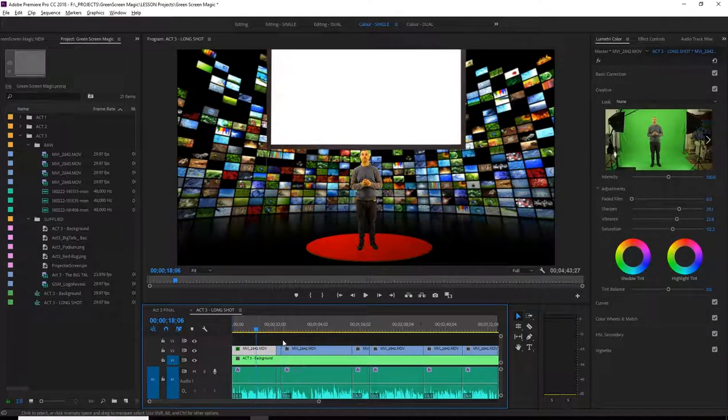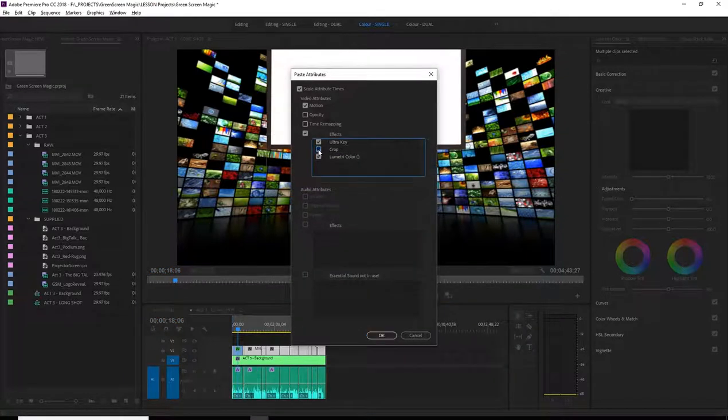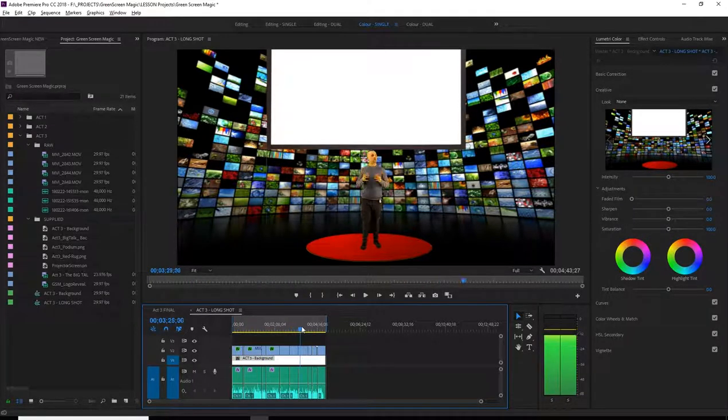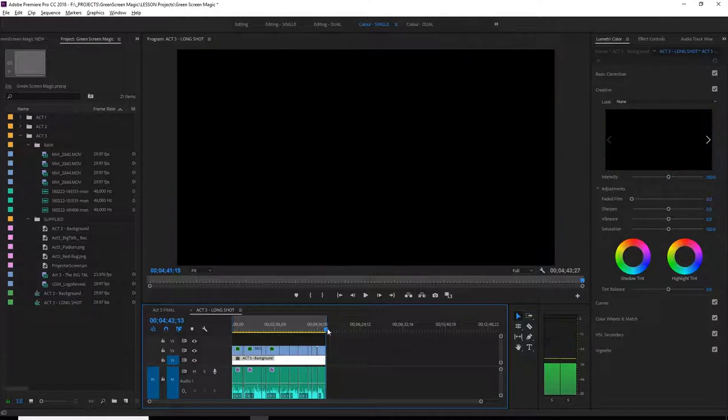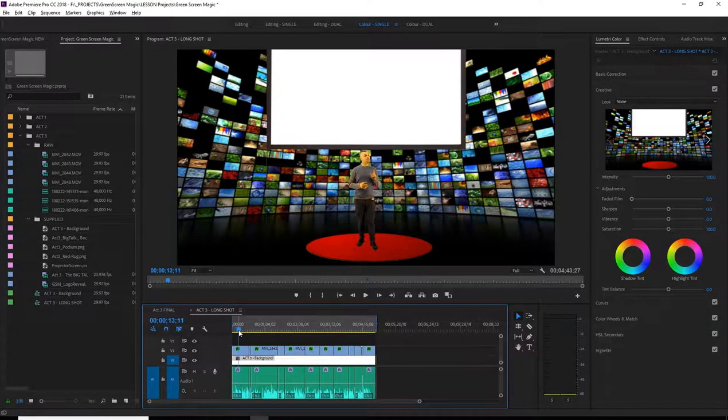Let's just copy, and we can apply all those effects to the rest of our clips. So I'm going to apply the Ultra Key, the Crop, and the Lumetri Color. Also the Motion as well, so it's going to place it into our scene properly. There we go. Everything looks consistent and normal right off to the end. Great. Online education is the future of education. Okay, so that's looking pretty good. I think I'm happy with that, at least enough to carry on.